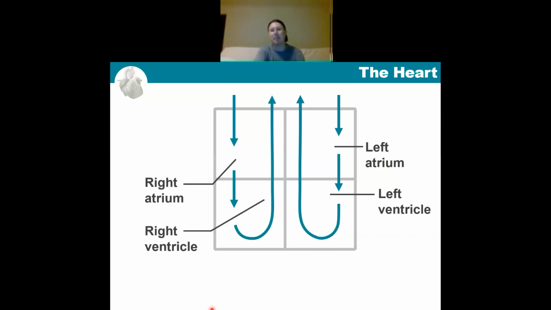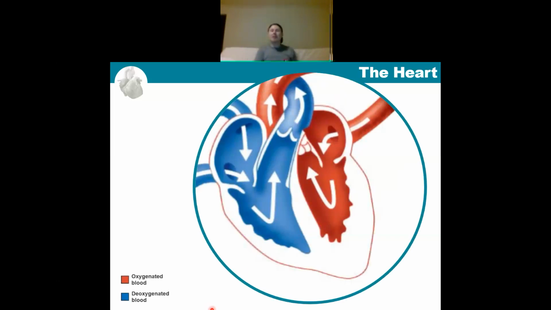It's really this simple. So that brings us to this diagram that we've seen before. Here we see the same blood flow. Blood coming to the right atria. And I can actually name these couple of vessels. We'll talk about these vessels in the next chapter, so you don't need to worry about them now. But this would be the inferior vena cava. This would be the superior vena cava. They drain all the deoxygenated blood from your body.